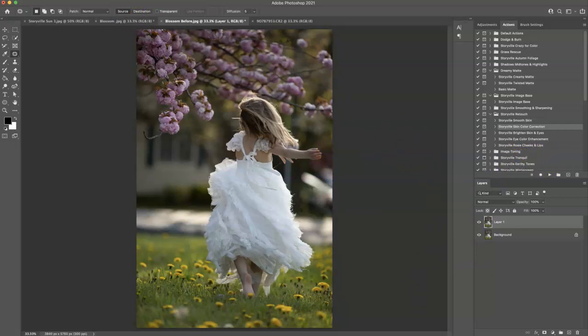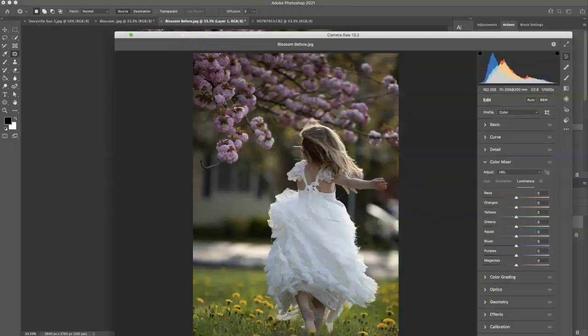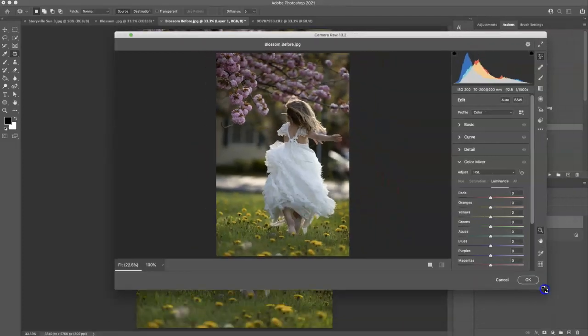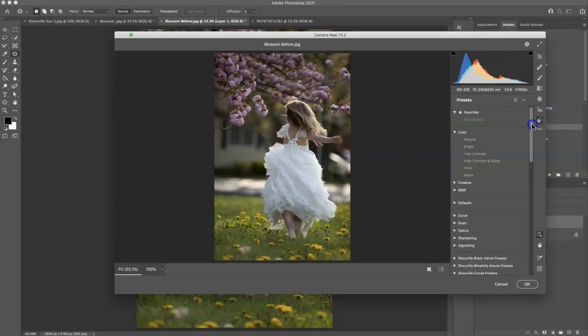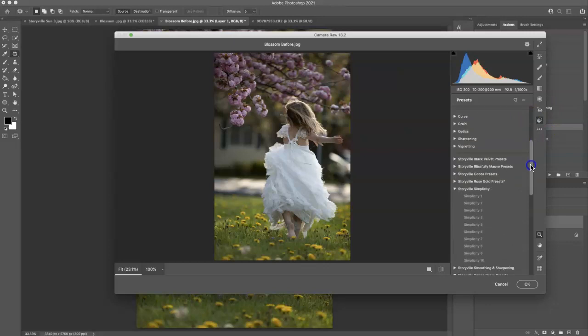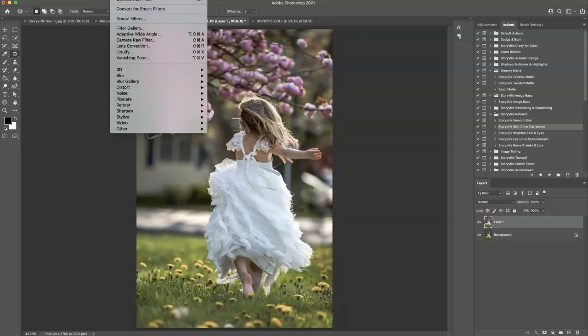And the next thing I want to do is go up to the filter, Camera Raw filter, squeeze that in so you can see what I am doing. Up we go. Okay. And I want to go over to the preset option right there, and I'm going to choose the Simplicity 4 and hit OK. So that's the before and after there.